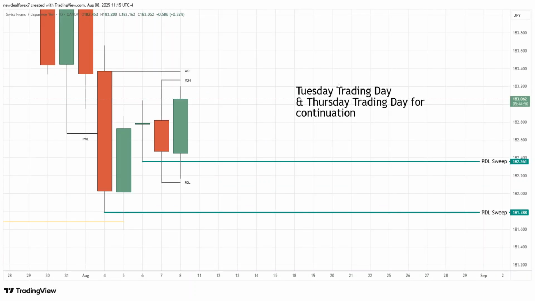Okay, so let's keep it brief here. Tuesday, this is another classic expansion. Tuesday, your trading window is right here. This was Monday. Monday set the tone. Boom. Tuesday, stopped out anybody who went long. Closed up here. Okay, did not close near the weekly open, but still gave us good price action to the upside. It did retrace on Thursday. It gave another chance to get back in here. So near here, or maybe even in here, but you're mainly focused on this price level range right here, this Wednesday range. So Thursday and Friday would have been ideal for possibly getting in and taking it to the upside again, but it all came from Tuesday.